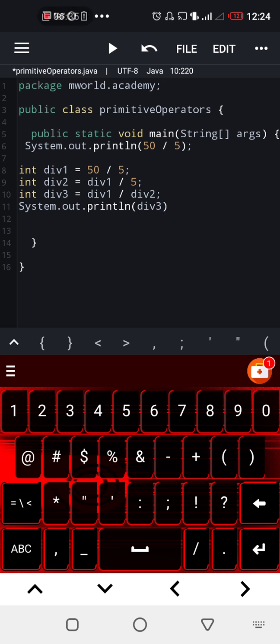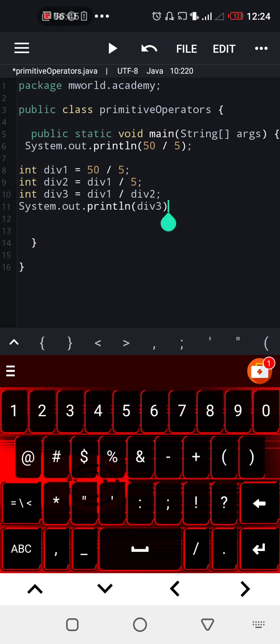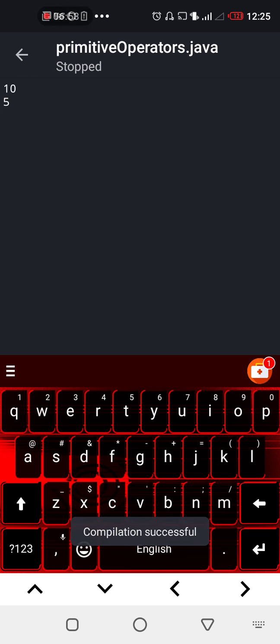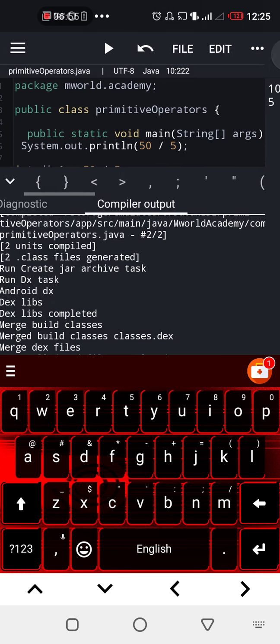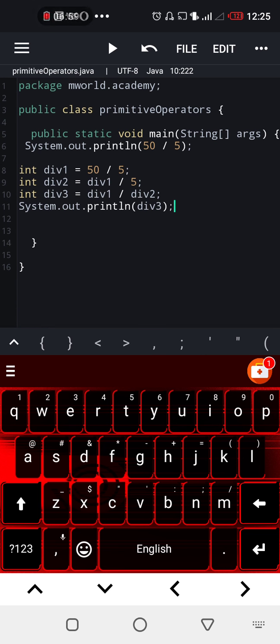Then terminate the line of instruction with a semicolon. Sorry, my calibrator is disturbing. When you tap the run button, you see it's displaying 5 as the answer.